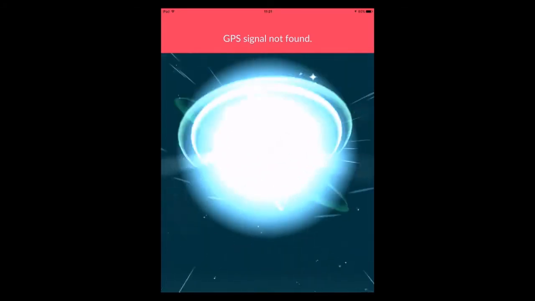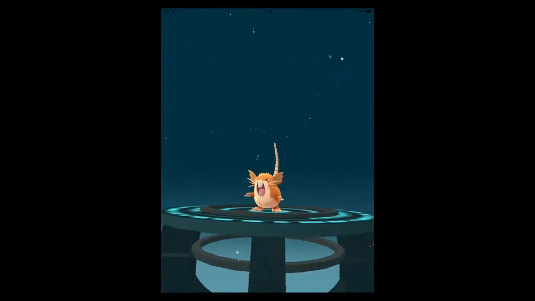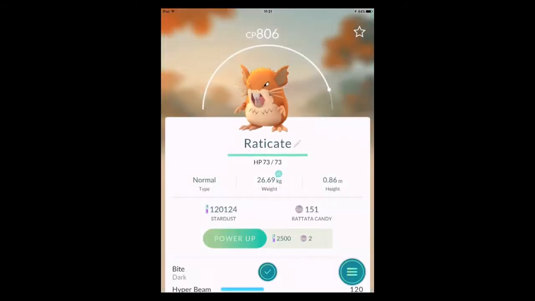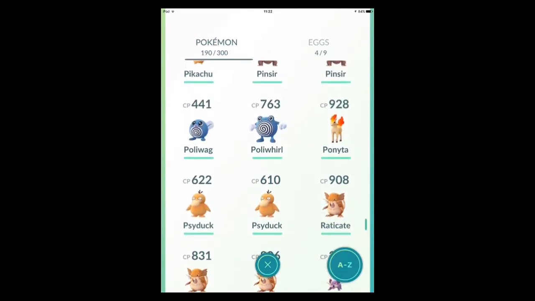Could this guy possibly beat out our Raticates? Let's have a little look. Let's scroll that up, scroll that down. There he is there. That's it, you yell at the screen. You yell at that screen. 806, really? Come on, that's the weakest one I've had. Wow, that's shocking. Oh, okay.